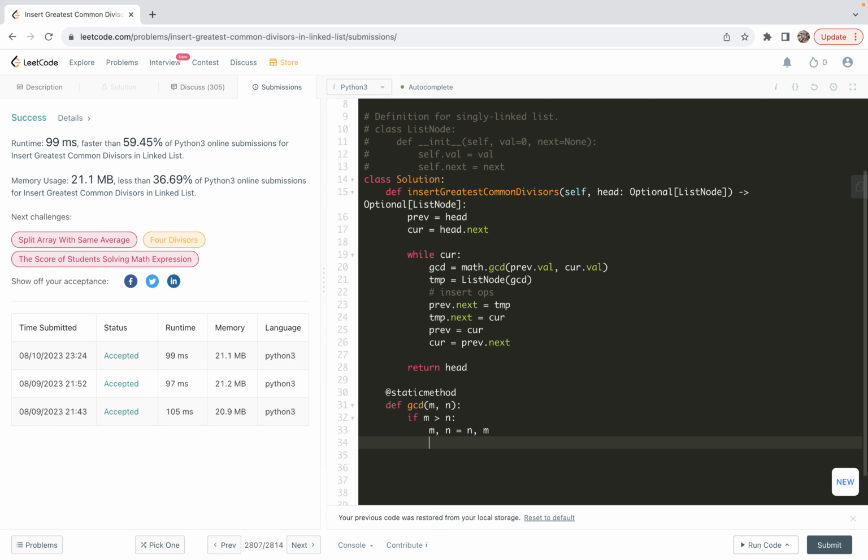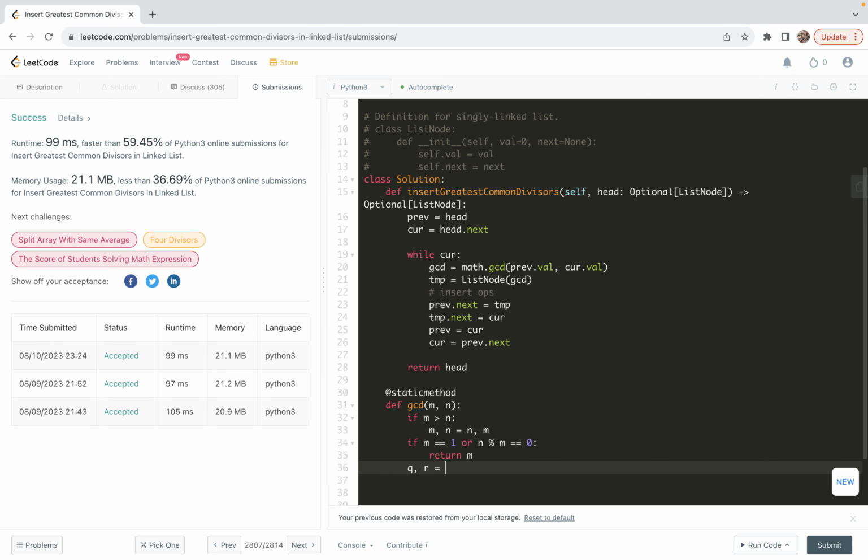Then let's use recursion. First we want to have some base case: if m equals 1, or n is divisible by m. In this case, we are going to return m directly. So this is one case.